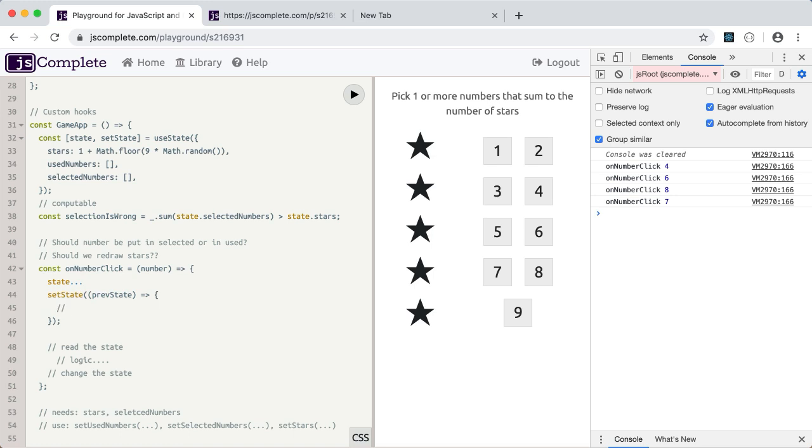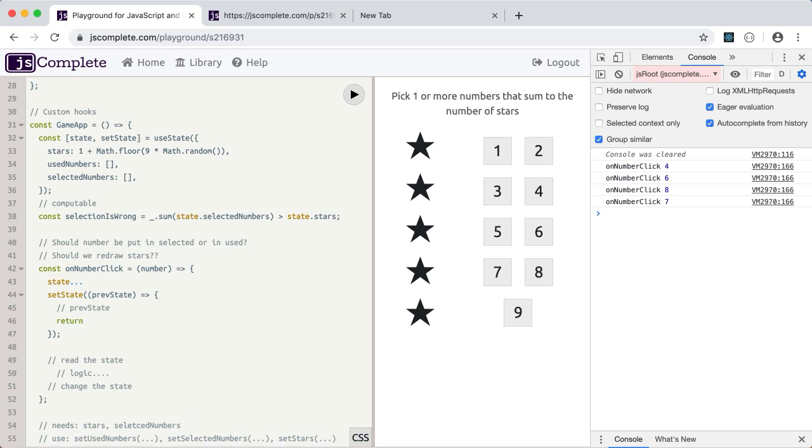So in here, you read the previous state, and then you return the new state. This is the new state. And this way, you will not run into race conditions. This is only needed if you need to read the state. You invoke a set state call, give it a function instead of an object, and that function is going to receive the previous state, and this function will be atomic. It will not run into race conditions because it will read the state immediately before it executes itself.